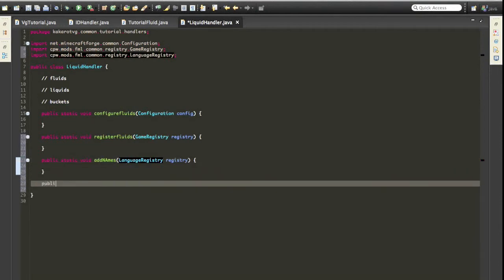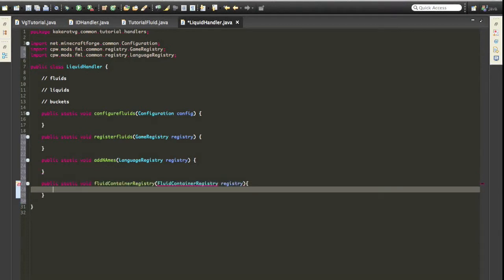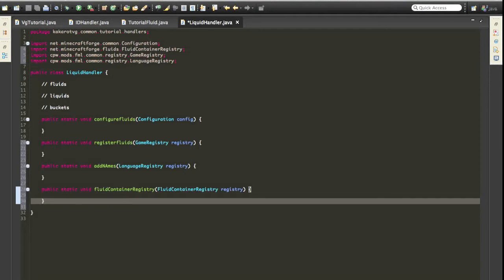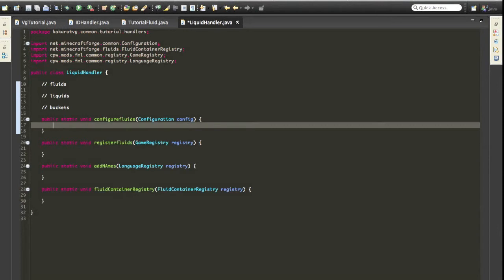And last one, public static void fluid container registry, FluidContainerRegistry. Command Shift O, Command Shift F to format. And we won't be using this till later. But for now, in here, we need to register the fluids.